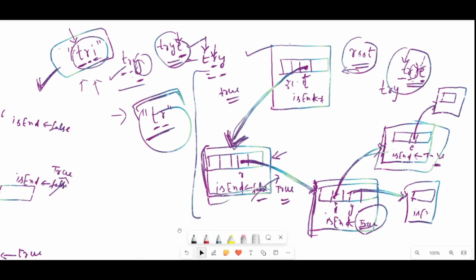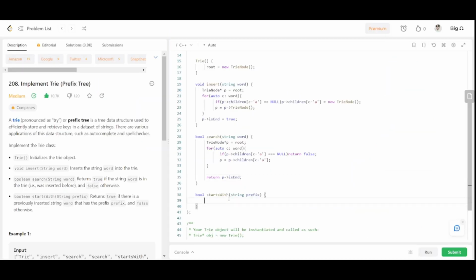So that's all. Let's just jump to the code implementation part. So this is the startsWith function. Let's take a trie node, call it P, initialize it with root, and iterate over the prefix. So I check if the current character is present in the prefix or not. If we have a pointer corresponding to the current character, then that means we simply move to that one.